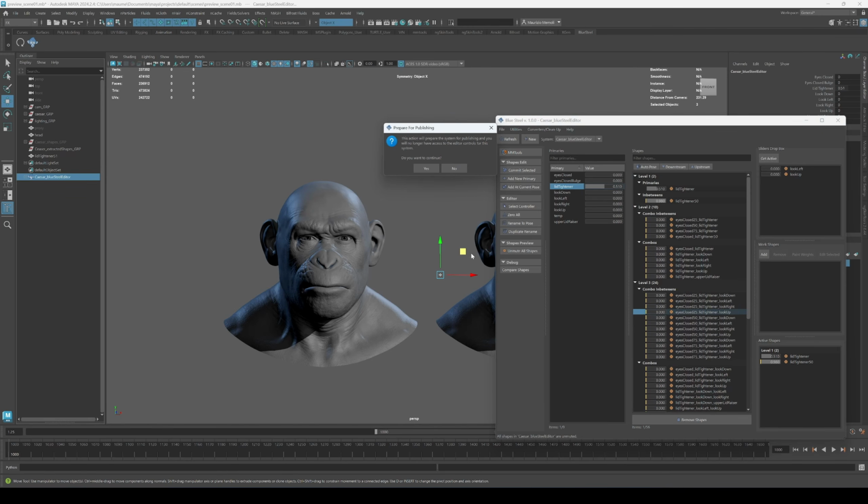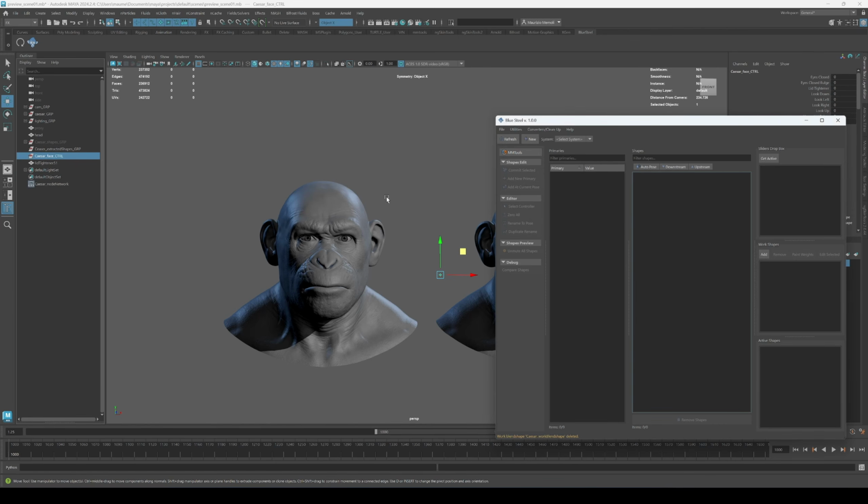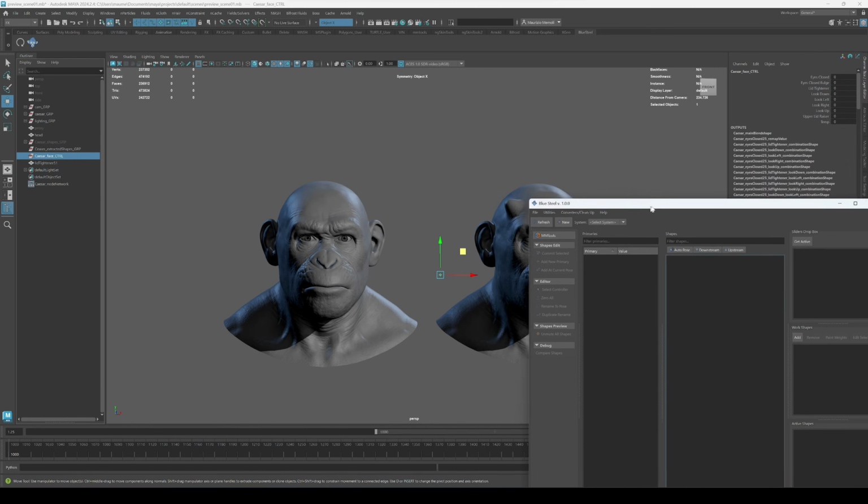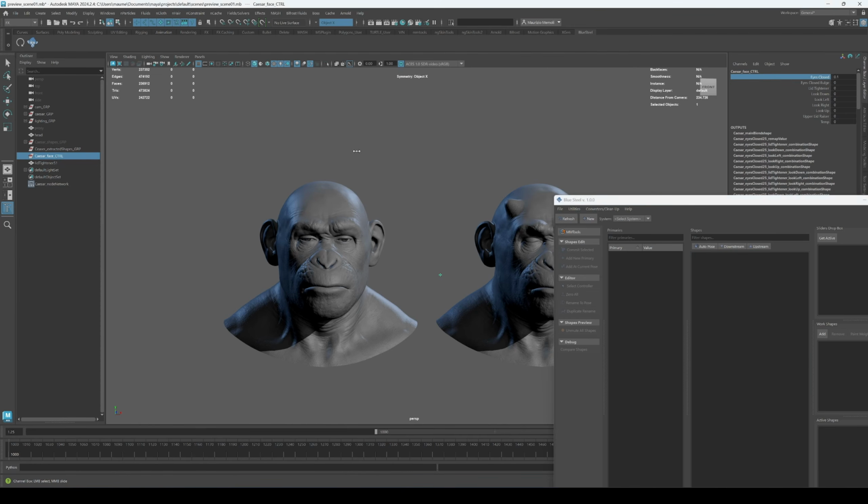It will not be accessible by the UI anymore. So once you confirm, it's gonna get rid of it. We will not be able to access the editor anymore, but we still have a controller with all the feature rig that can be sent to the riggers, and then they can hook the controller to the UI, to the shape controllers.